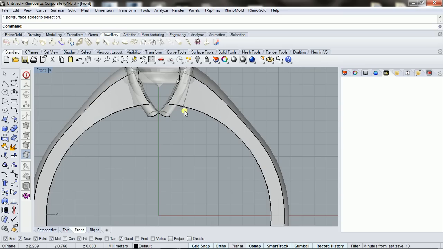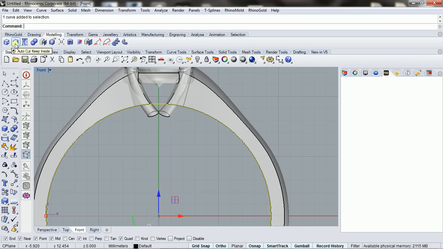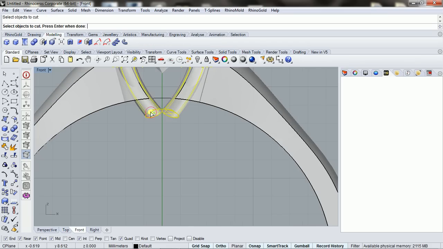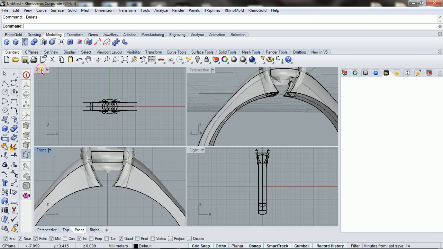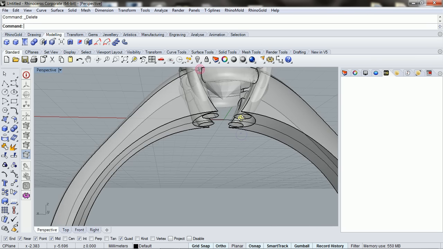I'm going to select this object, and I'm going to model in, and I'll use this. So I'll select this. So I have this cut. So go back to see what we have.